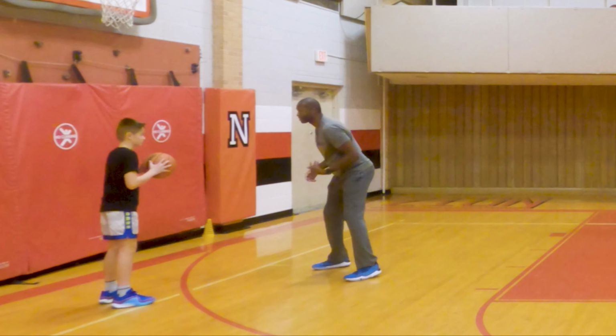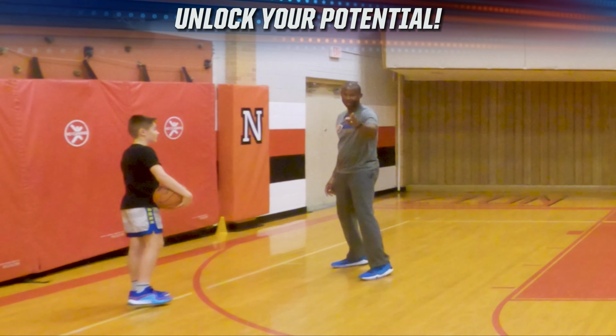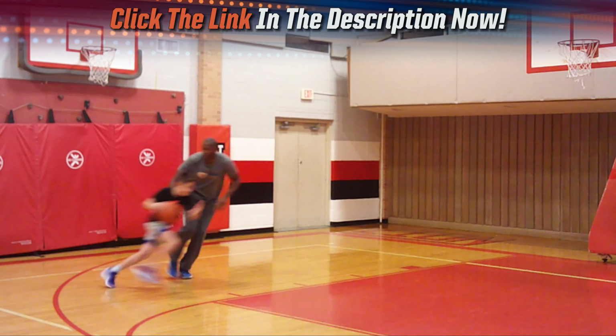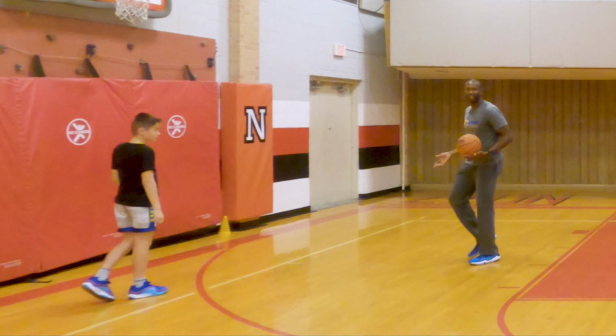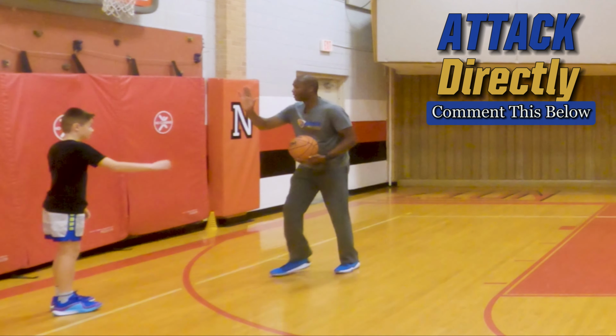You start off with it, give it to me. I give it back. We're good. Get it and do what? Attack, right? All right, here we go. Ready? Go. Nice. Yes. Get it. Attack the rack. Don't play with it. Take the dribble drive directly at me, just like that. Good job. All right, ready?